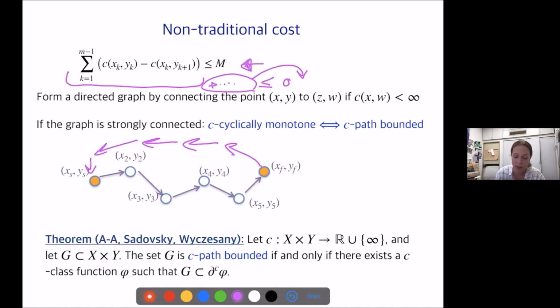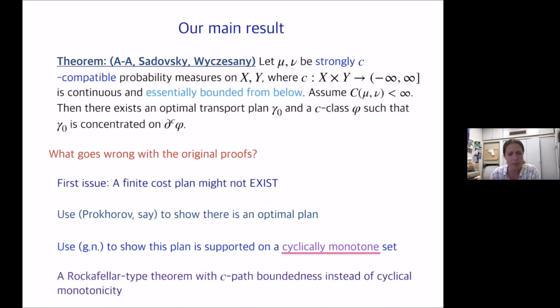Okay, so you can always do this so long as you can add these arrows, which all have cost which is finite, not negative infinity. Because this guy, like I said before, can sometimes be infinite, in which case, because it's with a minus sign, you actually added a minus infinity to your sum. It's not a big deal that it's now less than or equal to 0, but you can't move it to the other side. So this is something we'll get back to. That strong connectivity of this graph that I just defined is what helps you get from C-cyclic monotonicity back to C-path boundedness. Okay, we'll get back to this.